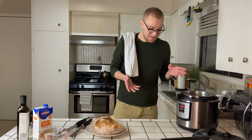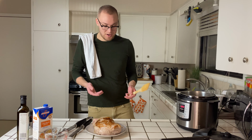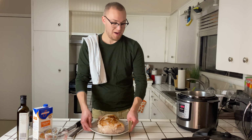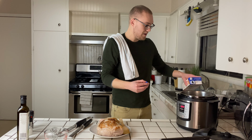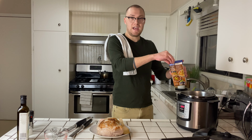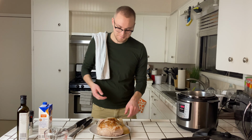I mean, a cup didn't seem like a lot. There's not a lot in there. Like the pork is not gonna be sitting in the sauce, but I guess it doesn't matter, it's gonna steam cook. I'm not quite sure. I may actually go in and just add a little bit more chicken broth. You know, why not change the recipe? If you think something looks wrong or you don't like the way it looks, change the recipe. It's not set in stone, you can do whatever you want.